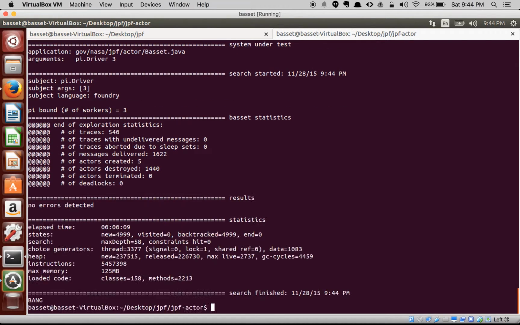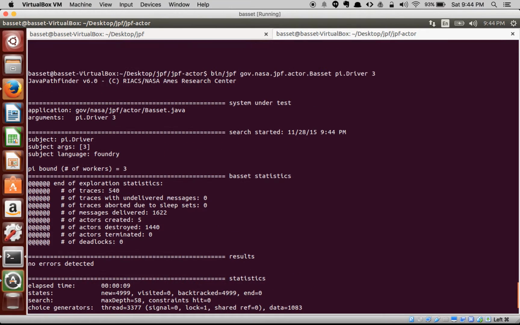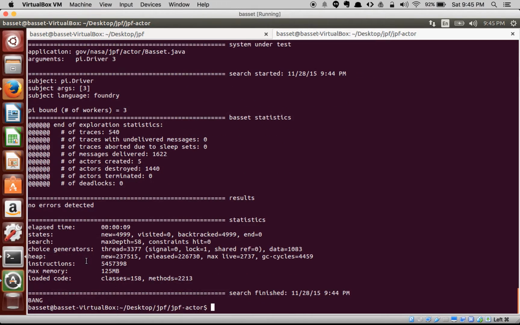It is using Basset, and Basset gives this analysis. The Basset statistics say 540 traces were found, undelivered messages were 0, which is good, traces aborted due to sleep sets is 0, which is good, and deadlocks detected were 0, which is good. So everything is good about this program, and hence in the summary you have no errors detected.